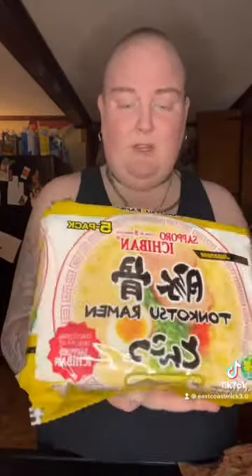We got some popsicles for my mom and son. Then heavy cream because we're going to do an experiment tonight on my live — American cheese slices with ramen noodles and heavy cream. I couldn't find regular ramen noodles anywhere in the store, so these are Sapporo Ichiban five-pack tonkatsu ramen. It looks good and it was only $5.29 for five — still a little expensive for ramen, but it'll work.